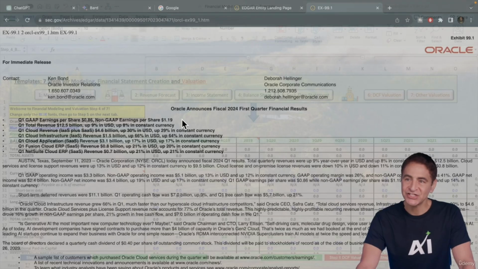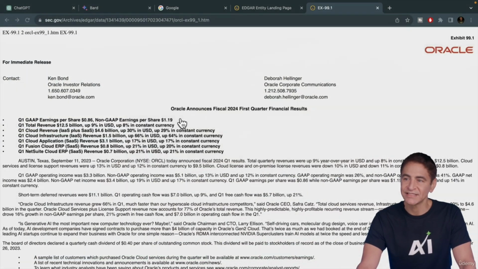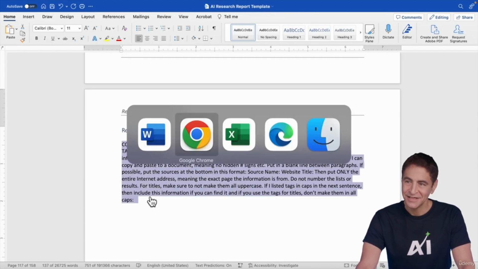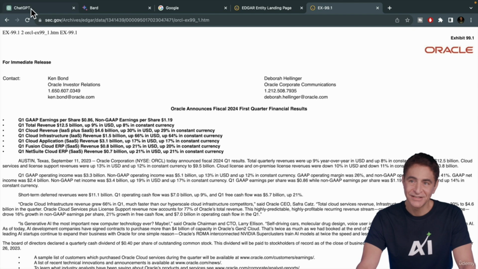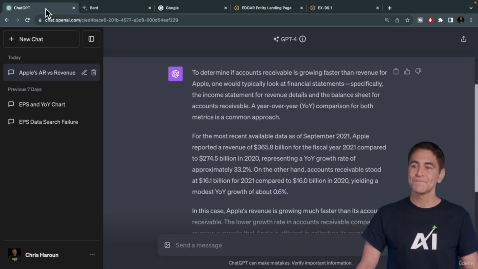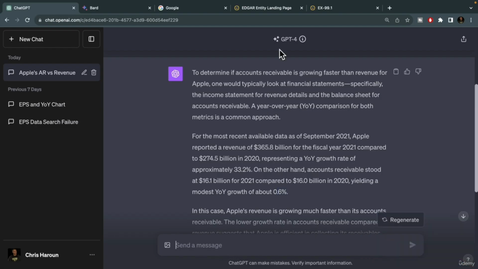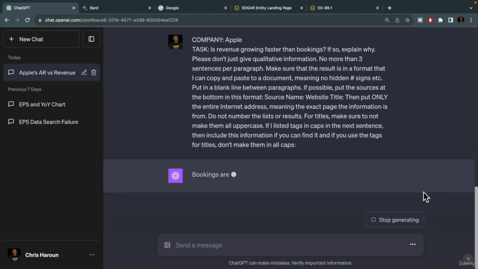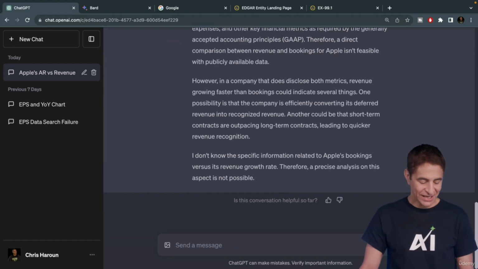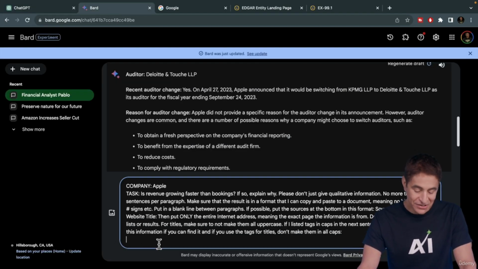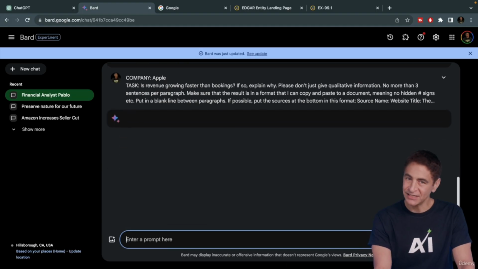So let's now ask ChatGPT for more color on that. So let me copy this. And if it doesn't provide us the details, then of course we can do our own calculation like we just did. And we can't just rely on ChatGPT or any AI product for analysis. We can't get a good answer there. So next up, we'll try Bard. And we know we got to double check all this stuff always. It's deadly otherwise.